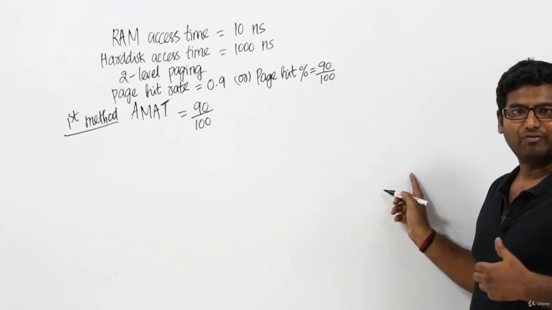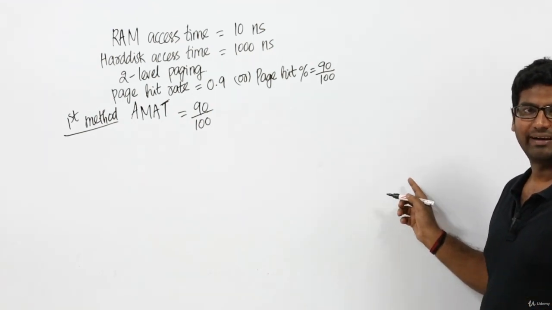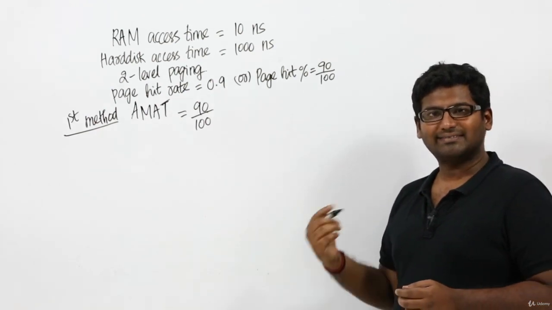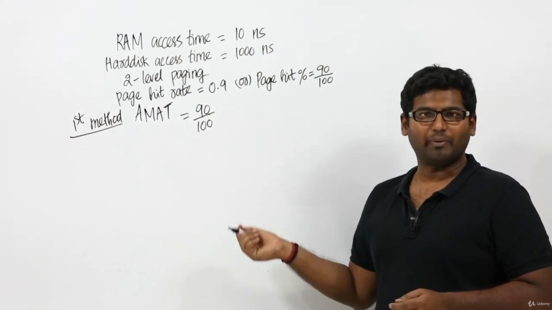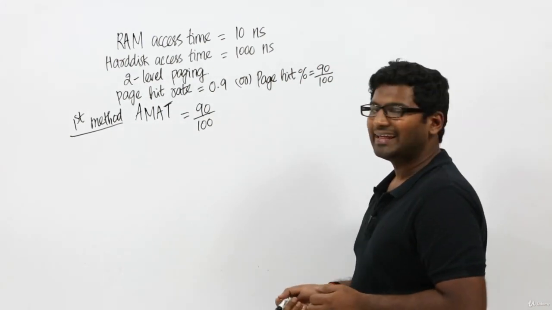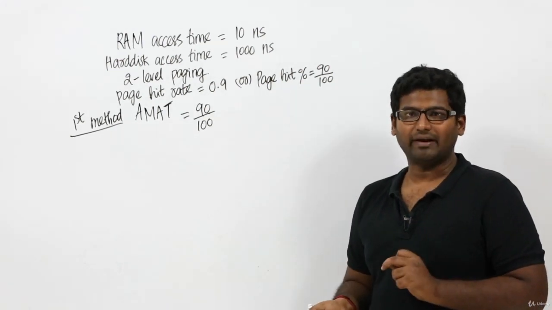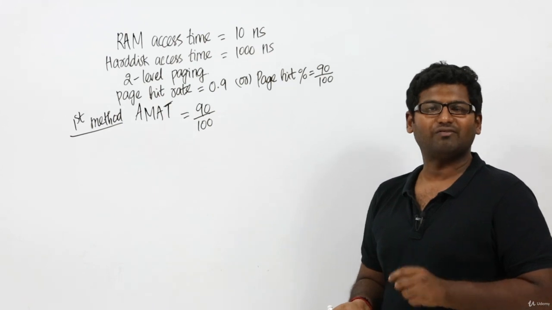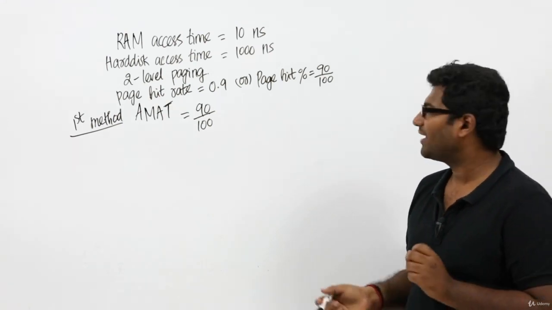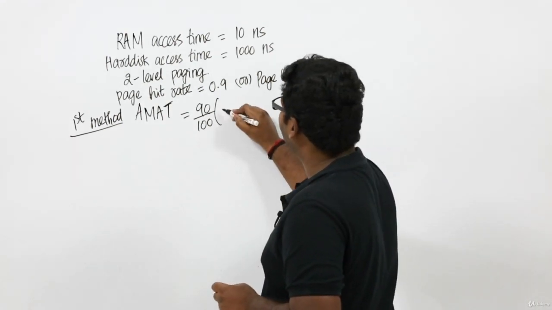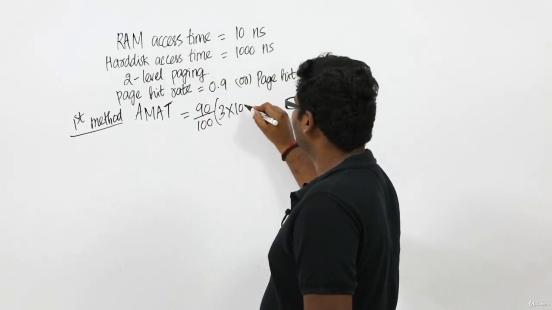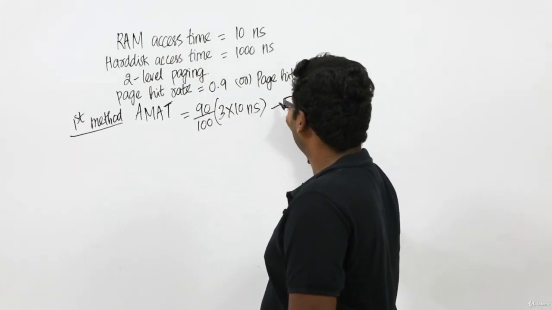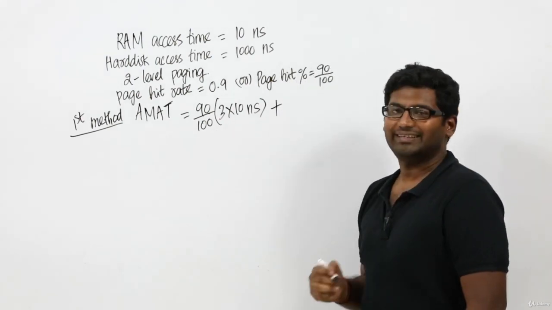In case the byte in the process is present inside the RAM, I will access two levels of page table and then I will go into the process and then get the byte, right? So effectively it is taking three memory accesses, right? Since we have two levels of paging, we need three memory accesses, and so I can say 3 into 10 nanoseconds, which is 30 nanoseconds, right? Fine. In case the byte is present inside the RAM.